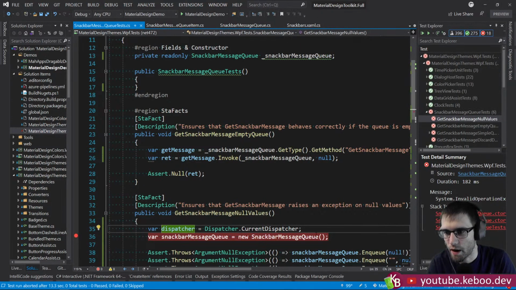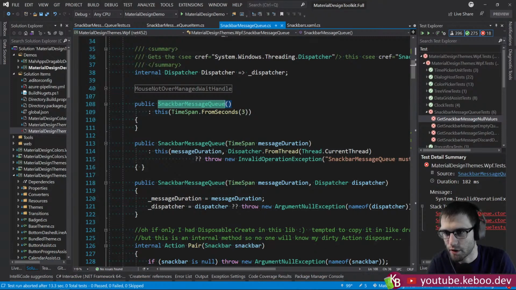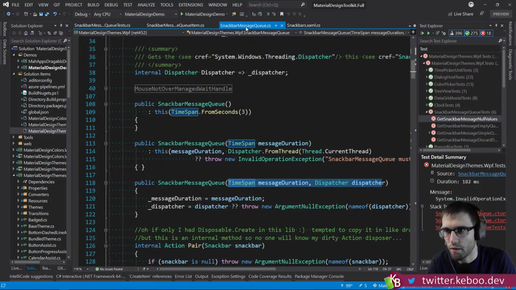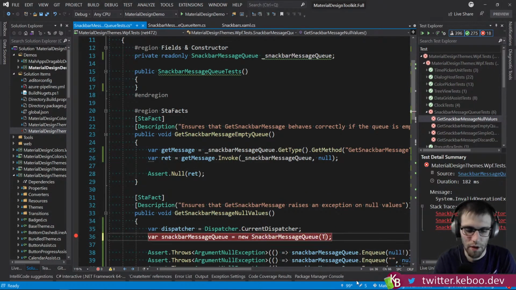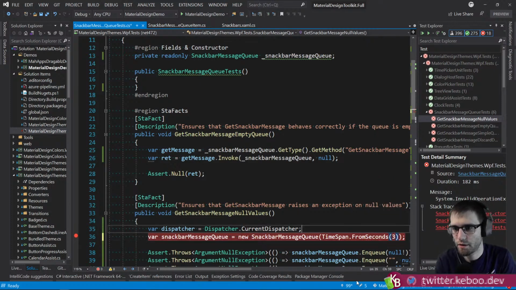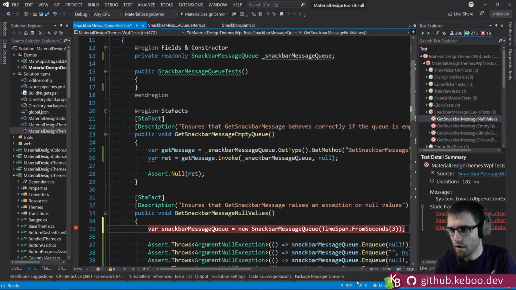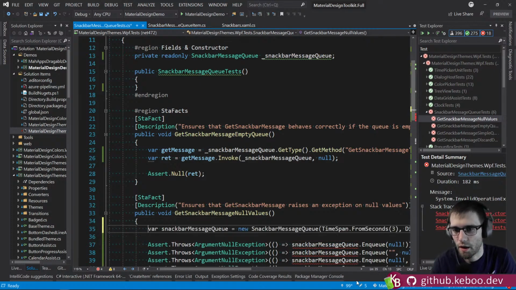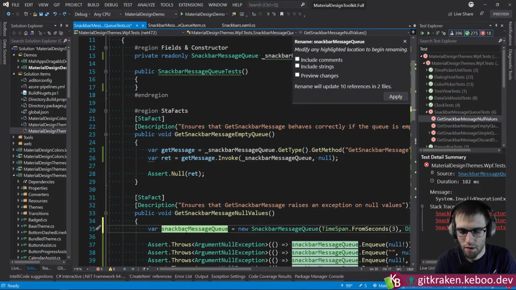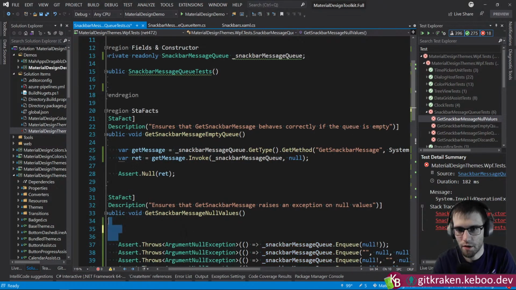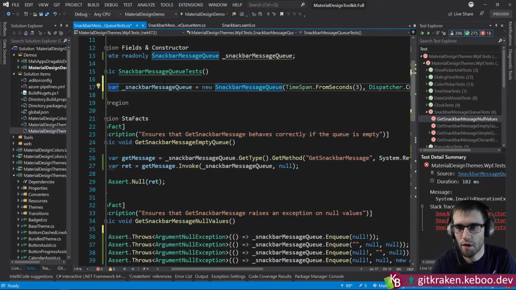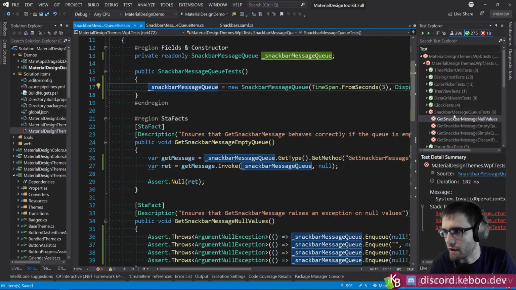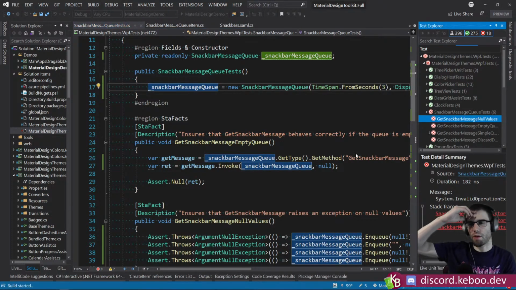Okay, so we can work around it this way then, because there's an overload to this guy here that'll take in the dispatcher. So rather than doing that, we will just specify, let's see, time span from seconds 3, and let's see if we can get away with this. If we can push it back up to the constructor, that would be convenient. No, rename you back to that. So there's a naming conflict, which is great. And then we abuse the naming conflict to move it up and have it affect everyone. Okay, let's see if that gives us what we're looking for.